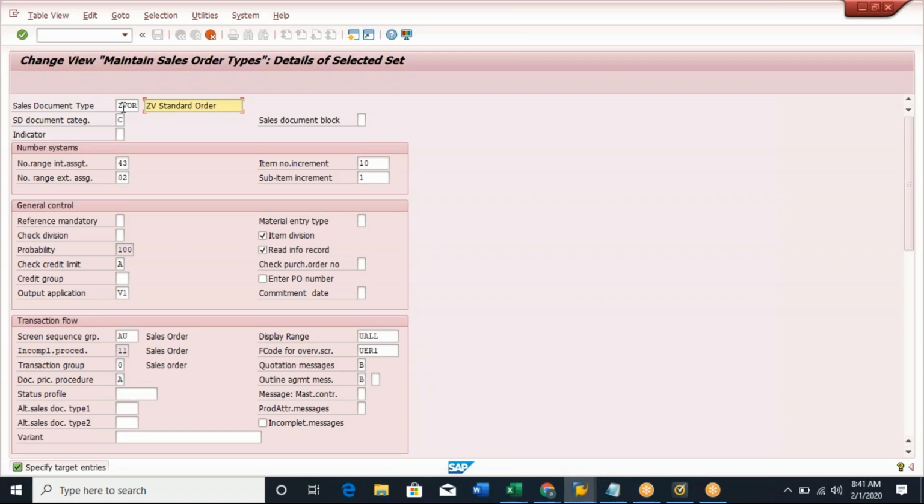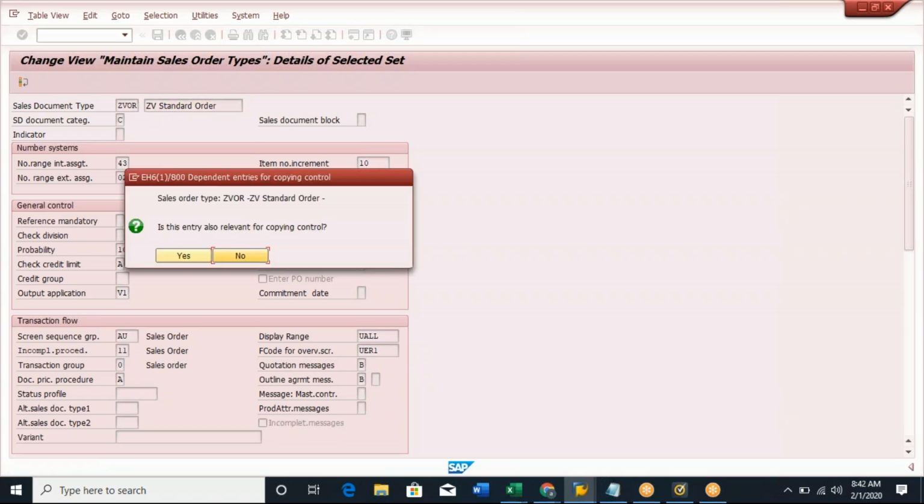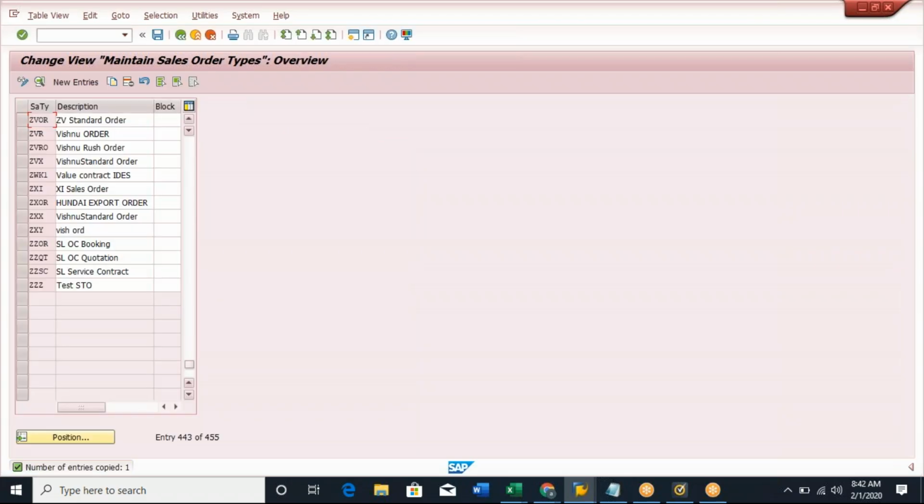So now what is going to happen? If I click enter, the system is going to copy all the data, whatever the dependent settings made for OR in the system. All are copied. So now the ZVOR is created.